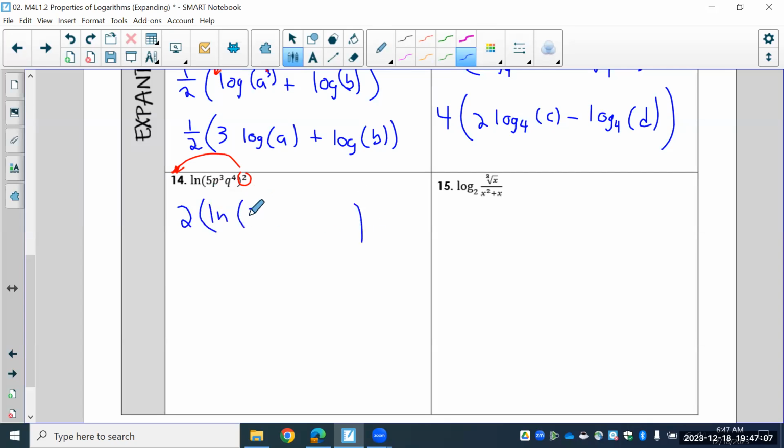This one's a little different because we do have a number, a normal integer, not just an exponent on a variable. Please keep in mind that there is a multiplication sign here, so there will be 3 ln's in my answer. Super big hint to write that down before you start. The 5 goes here. The p cubed goes here. And then the q to the 4th power goes here. And then the exponents would go in front. That would go there, and that would go there.